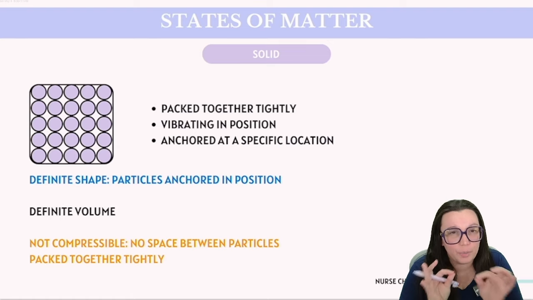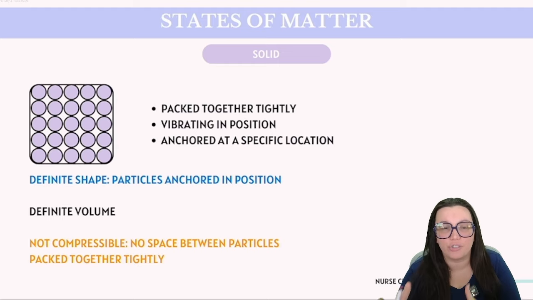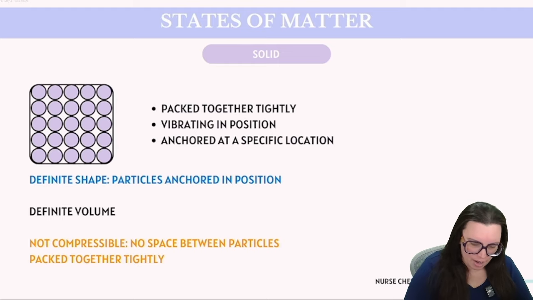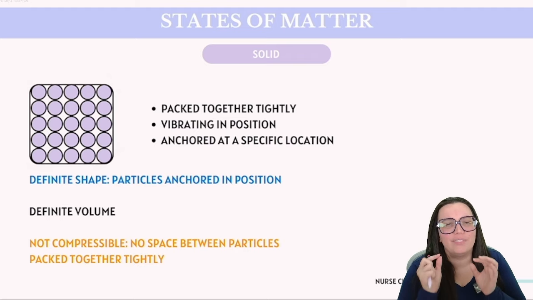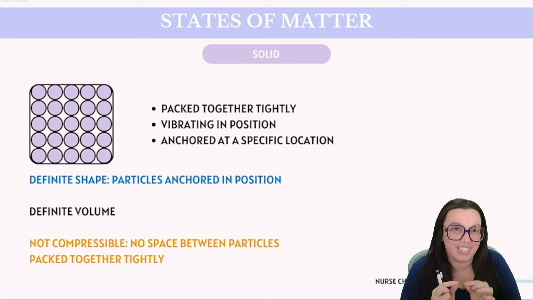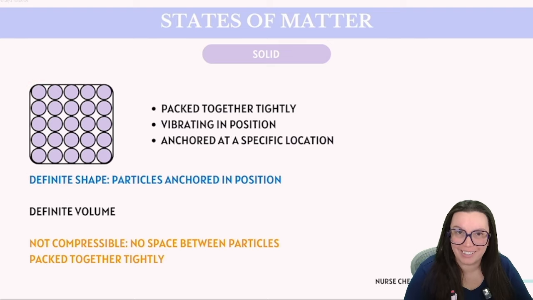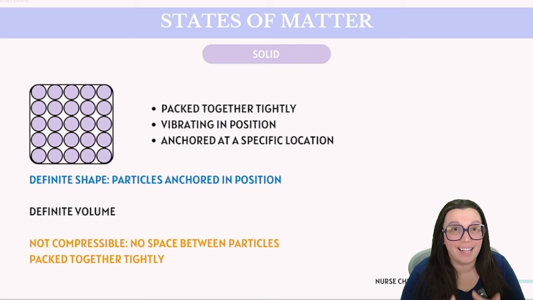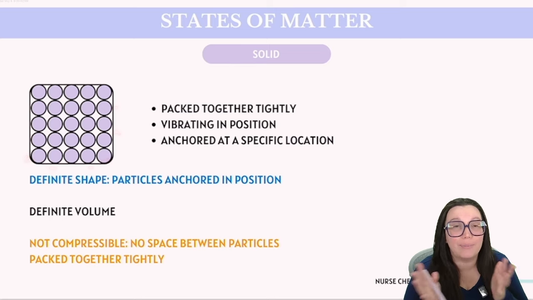So we're going to dive a little bit closer into the microscopic view of a solid to better understand its structure. If we were to zoom in on this solid a billion times, we're going to see that it consists of tiny little particles, which represent small circles or spheres. As we observe these particles, a few things are going to become very clear. Firstly, they are packed tightly together. Although we can't illustrate it here, these particles are not static. They're constantly vibrating inside of our solid, quivering back and forth.